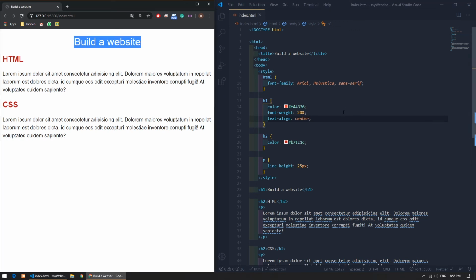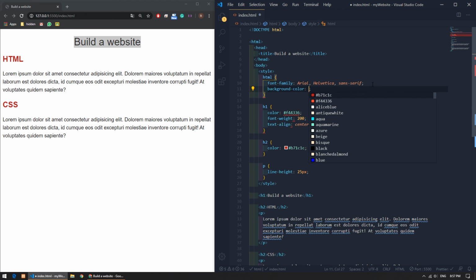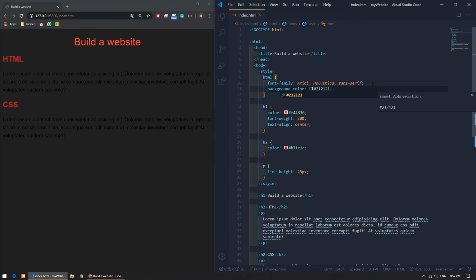We have it centered. Now the last part of this video is I want to have my background color as black. How can I achieve that? If you guessed that we should write our property inside of our HTML tag, then you're right. So we're going to add a property of background or background-color. And then I'm going to add a material dark color, which is 212121, Control S, and there you go.